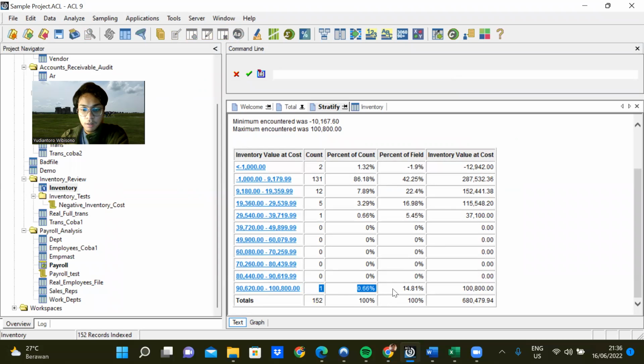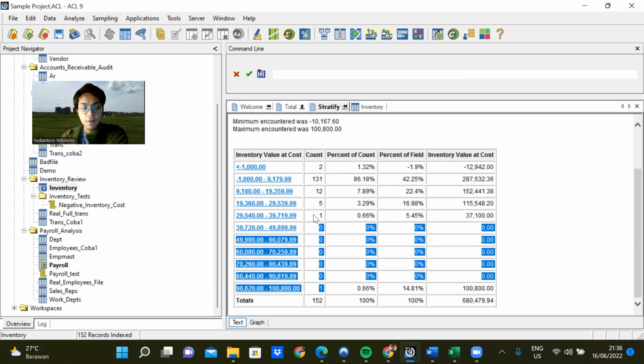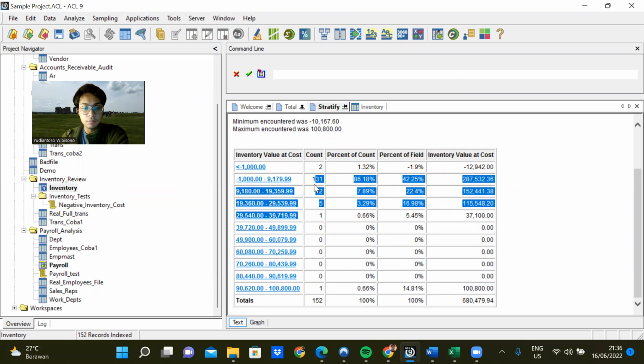This is quite concerning because we're not sure what this inventory is, and it can be said to be an outlier. As you can see, this is 0, 0, 0, 0. Averagely, the inventory is around, let's say, 10,000-ish. But this one is more than that, 1,800.